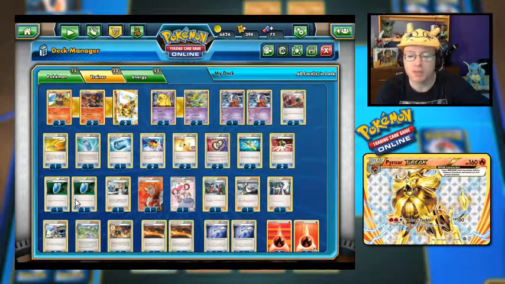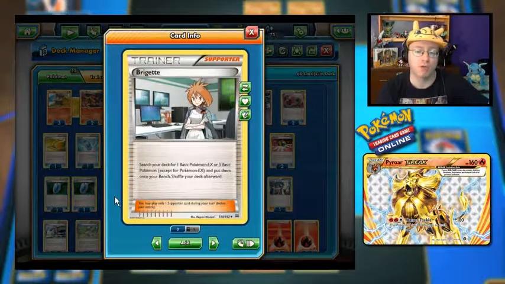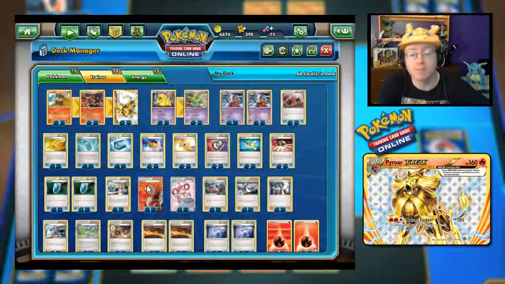And I've got a couple of Vs Seekers to bring back some supporter cards that I'll be using. The first is going to be Bridget, to search my deck for 3 basic Pokemon non-EX and put them onto my bench. Of course, if I had EX, I could use Bridget to find 1 Pokemon EX, but I don't.